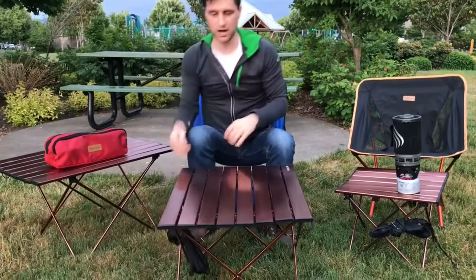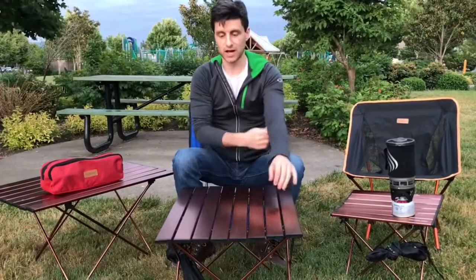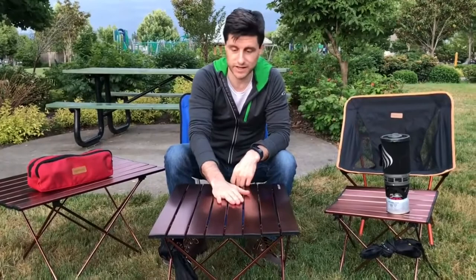This is the aluminum Trekology table. I really like this table a lot if I'm camping, if I spill a drink on it, or maybe some food. This is really easy to clean up. You simply wipe it off with a wet cloth, and this table is really easy to clean. Really love it for camping.